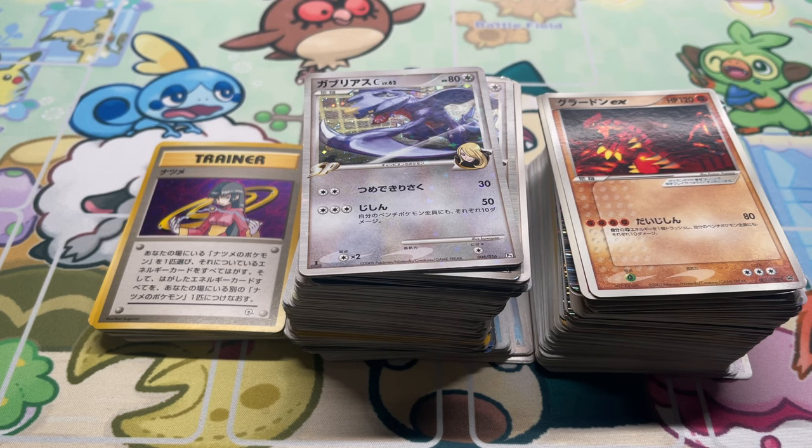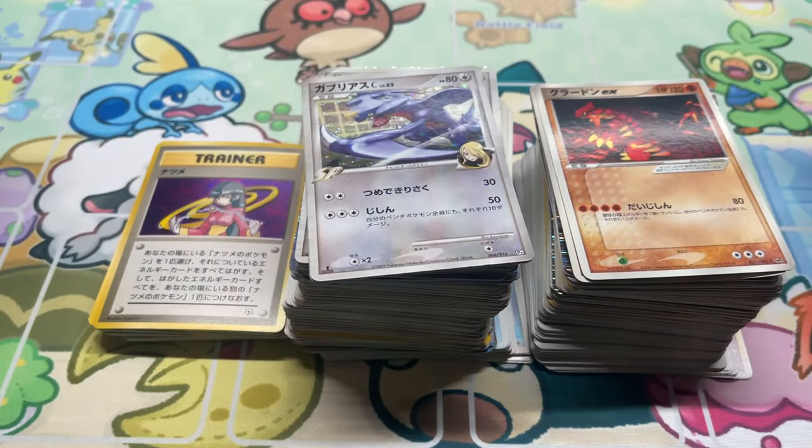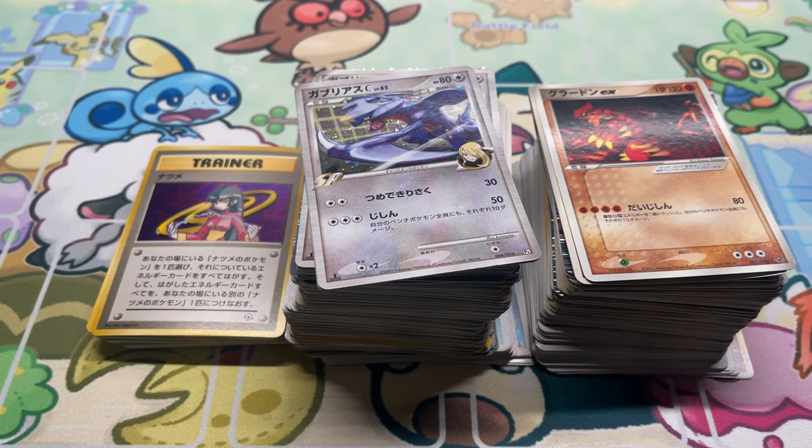I'll break down how this all works. $1,400 for what you see in front of you. This is a purchase from Japan. Why it's always around $1,400 is simply because I ship orders of 200,000 yen or less from Japan — typically less than 200,000 yen because it never equals exactly that. 200,000 yen equates to roughly $1,400 with shipping, always up and down based on the conversion rate.